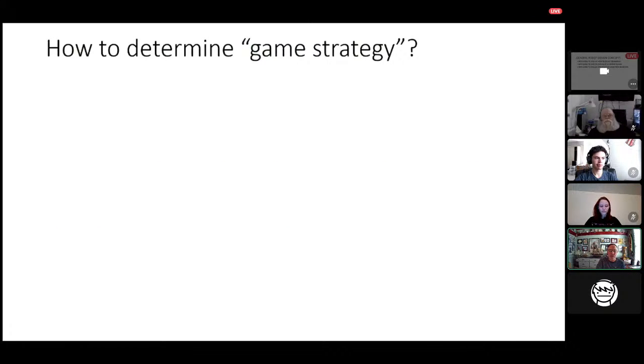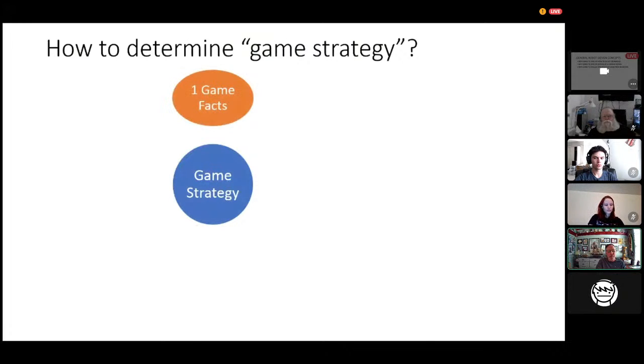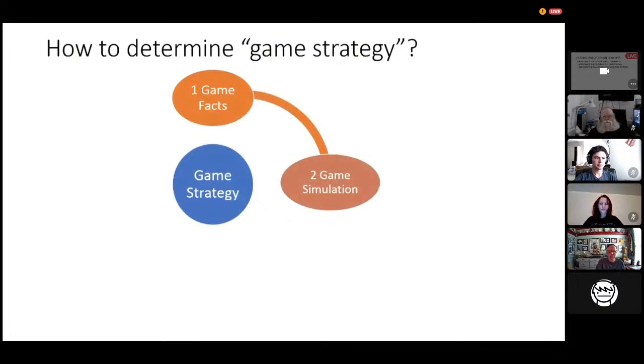So just a quick, I don't know whether you've covered game strategy or not as one of your sessions, but how do you determine a game strategy? You really start with the game facts. In other words, on kickoff, when it's revealed, all of the game rules and scoring and penalties and all of that, that's really kind of the key cornerstone that you need to start building a game strategy.